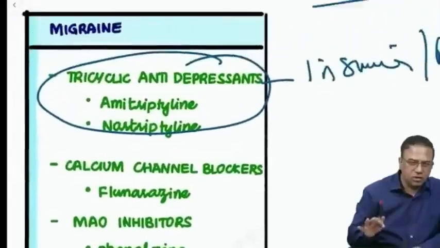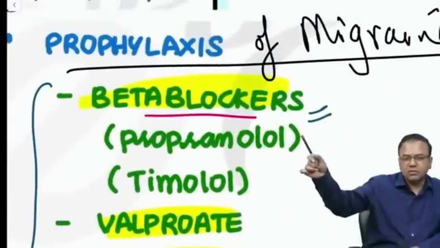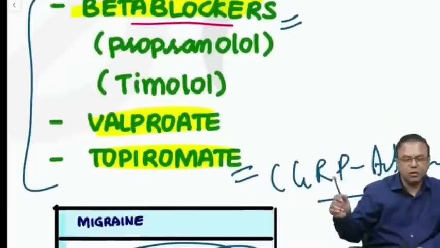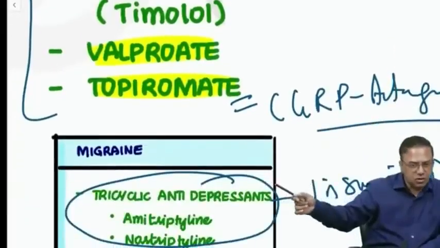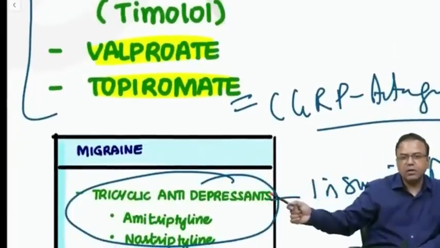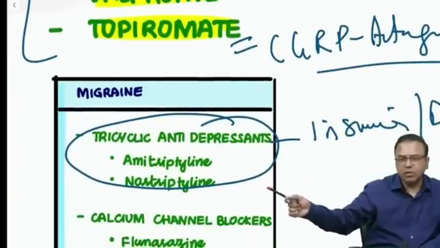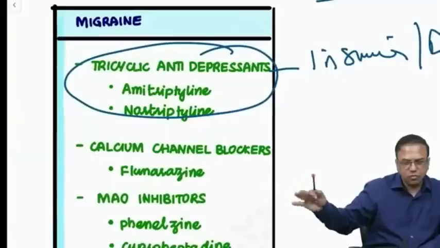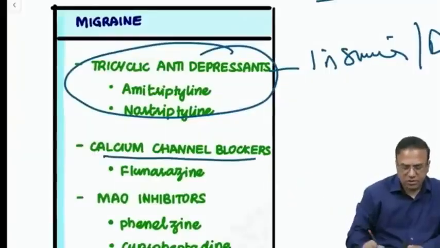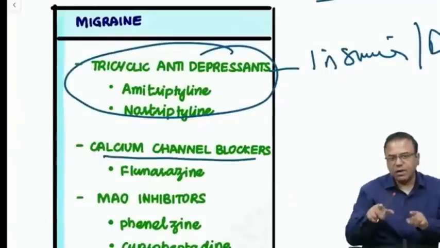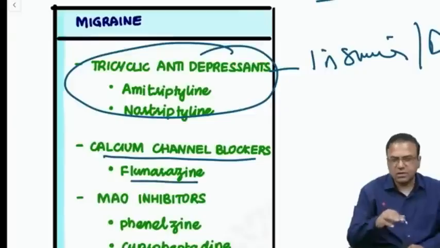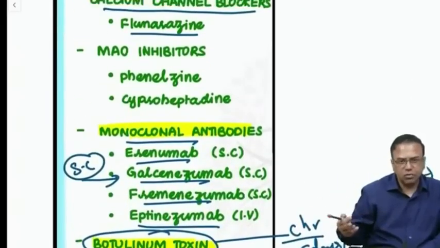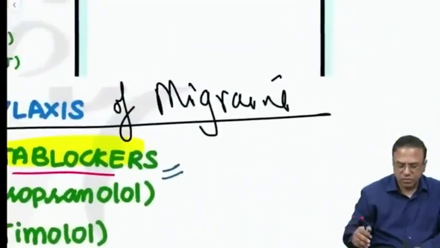So broad concept is that class 1 drugs are these. What does class 1 mean? Definite RCTs, randomized controlled trials showing benefit. Beta blocker, valproate, topiramate, CGRP antagonist and botulinum toxin. Even though TCAs are so good, they don't come under level 1 recommendation. But we still see TCAs are very good. Now, problem with calcium channel blocker, some studies are showing benefit, some are showing not so beneficial, but the advantage is they are very safe drugs. If you cannot decide whether it's migraine or tension type, then generally calcium channel blocker is the drug to go for. And then finally monoclonal antibodies, as I told you about them. So these are all the various drugs that we use in the patient with migraine.